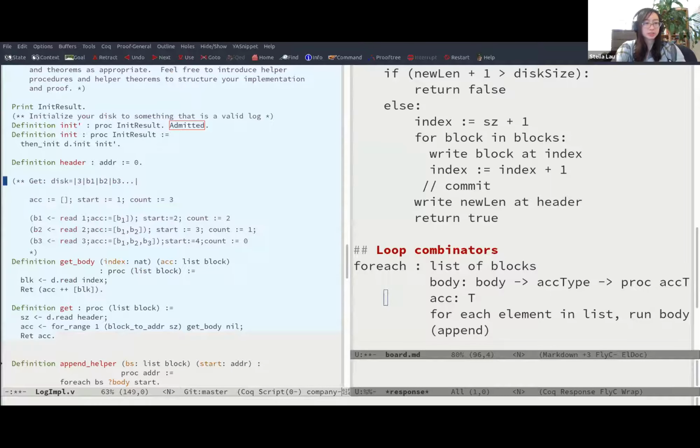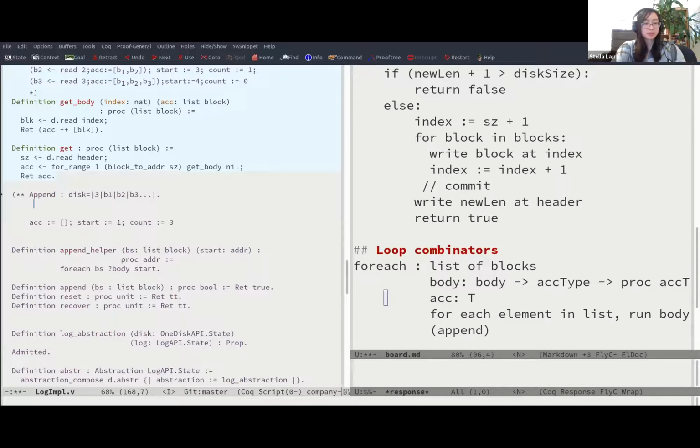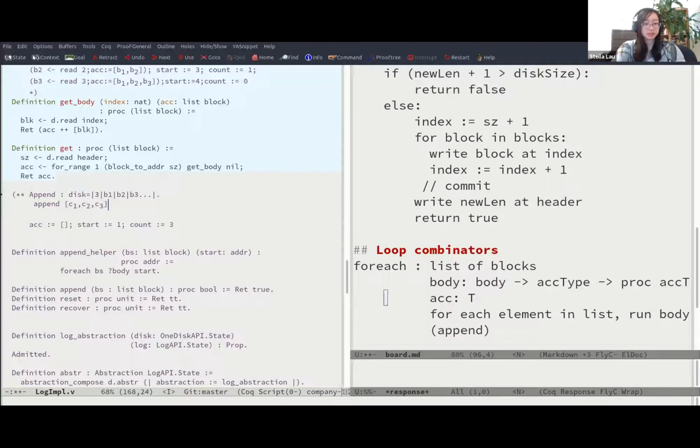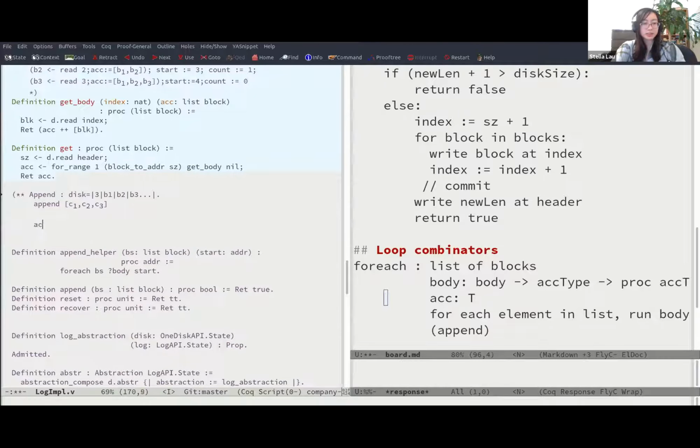But intuitively, I guess we could work through an example of what this looks like. So your disk is that, and you want to append B1, these three elements. So our starting accumulator is 4.